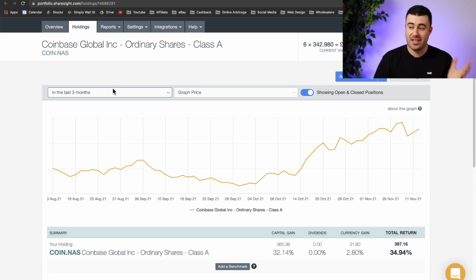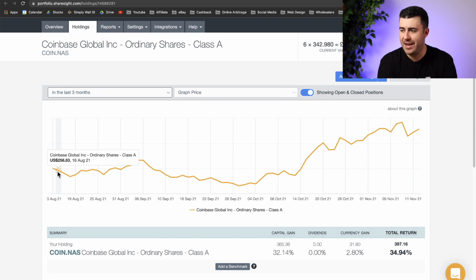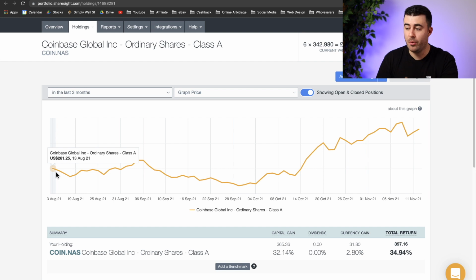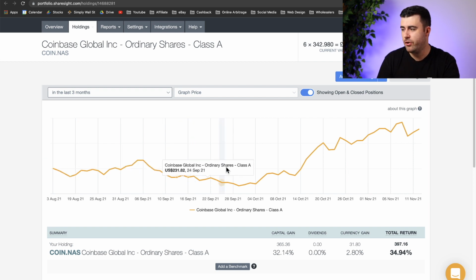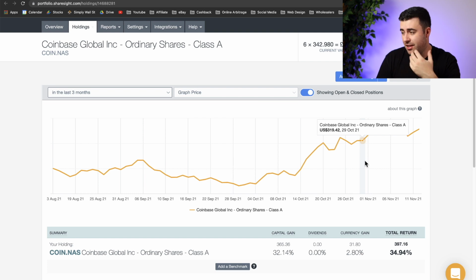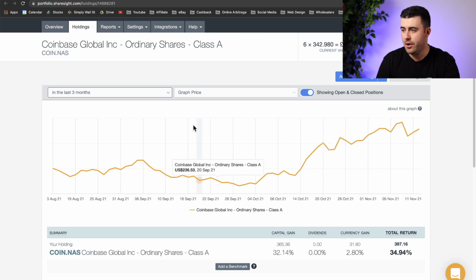But this is a company that I've been investing into since around the start of August. And like I said, it's been a pretty rough start for this stock. As you can see, there was a lot of hope around this stock going out, and I still think there is. I think this is going to be one of the biggest companies in the world in the future. But as you can see, the first couple of months was a little bit rough for Coinbase, but I think we've now got over that. And I think as crypto is starting to get more and more popular, this stock price is only going to get higher as well. So really happy with the way Coinbase is going in the last month.